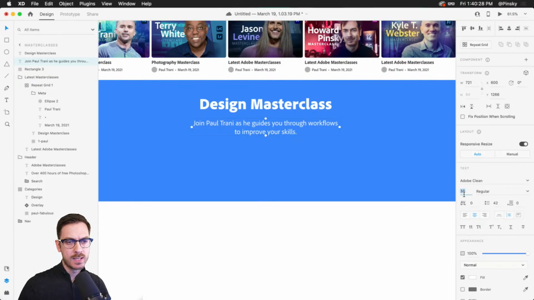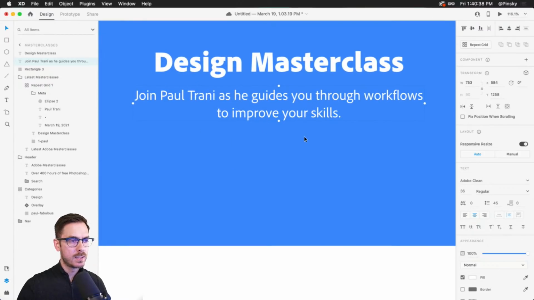And I may even consider bumping up the size just a touch. There we go. Perfect. Now, down below this area, because the Design Masterclasses are always hosted by Paul Tranny, we may want a few buttons to not only view all the masterclasses in this particular category, but also maybe follow Paul on Behance, get some integration going in there. So I'm going to grab the rectangle.